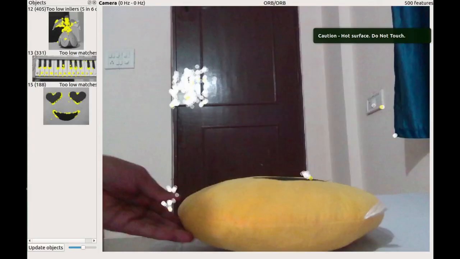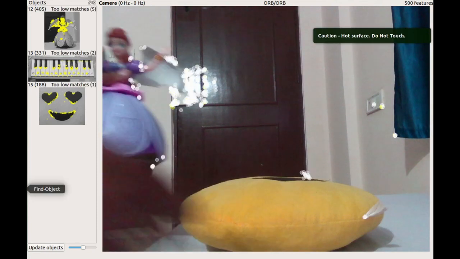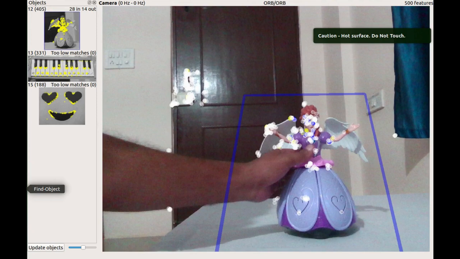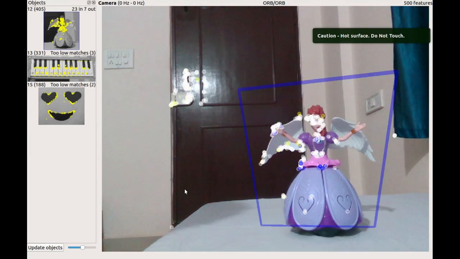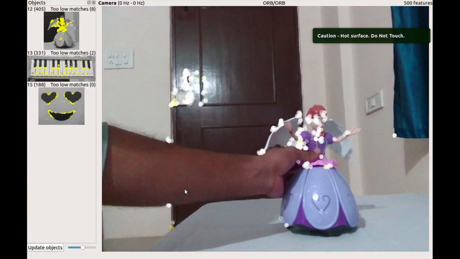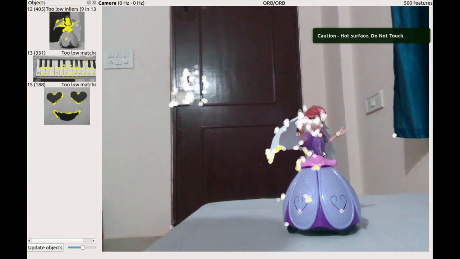So the Find Object 2D package is very easy to use and get the 3D pose of the detected objects without much code to write. But it has some limitations. Let me show you. If we rotate this object a little, this package can no more detect the object. We have to take more shots of this object at different angles.